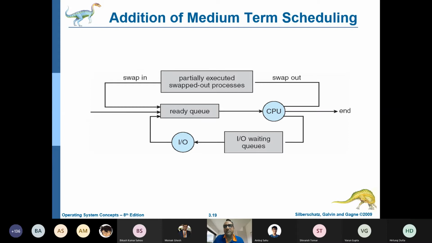They are very much starving for getting a CPU and other things, and in that case, they will take out some of the process completely from the main memory and push it into the disk. And then after some time, they will be brought back. So that job will be carried out by the medium term scheduler. In that effect, this particular specific process may be affected, but on the whole, the overall performance may be improved. That's the idea.